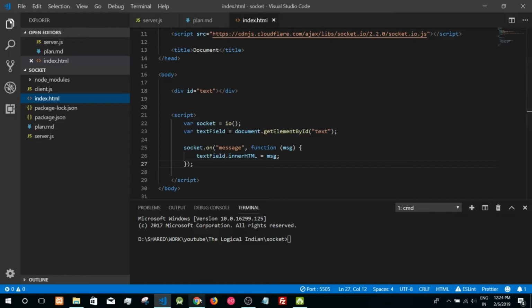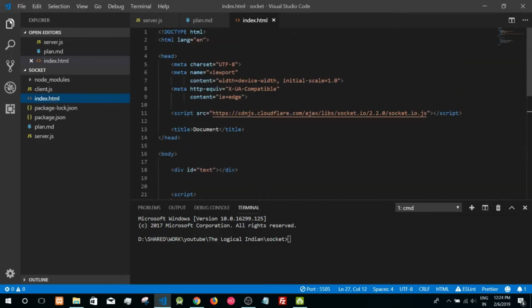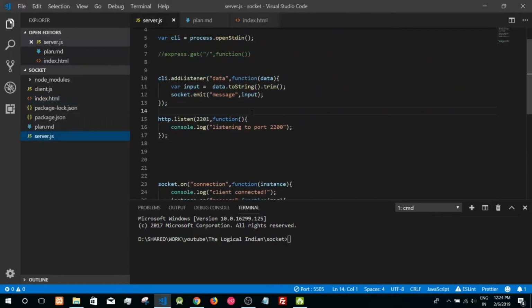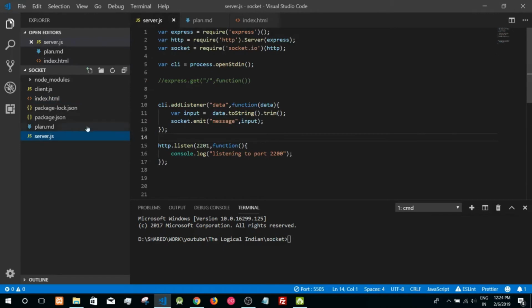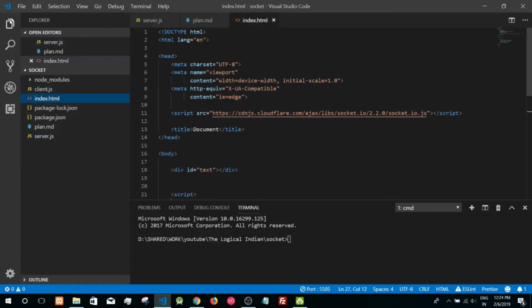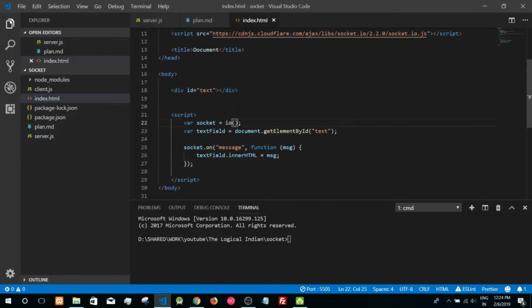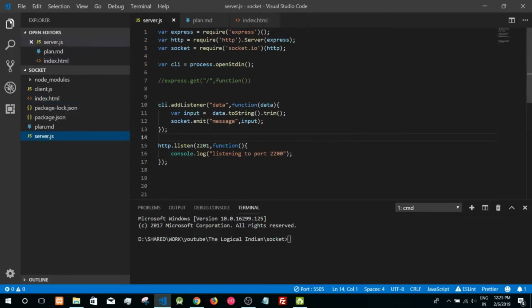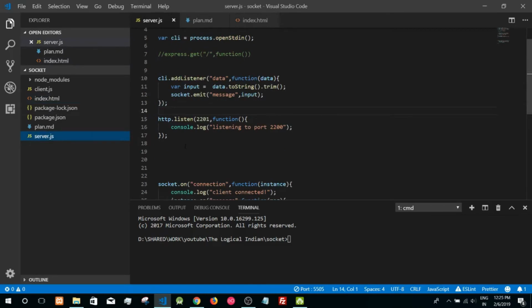Okay, now let's close the browser. One change: give the name localhost and the same number here, 2201.